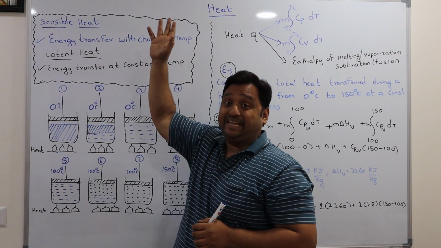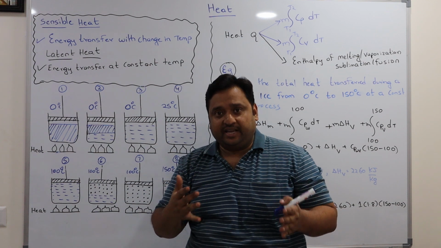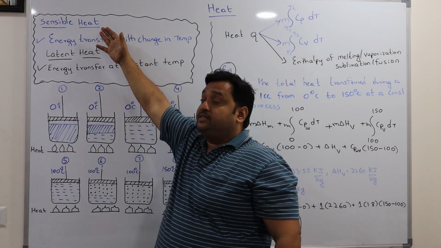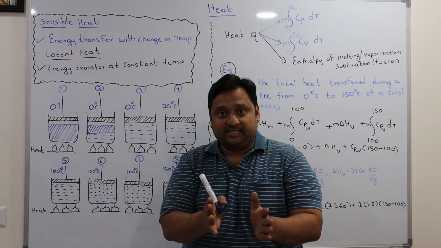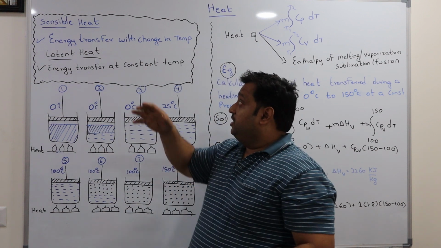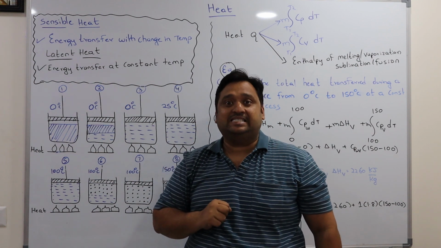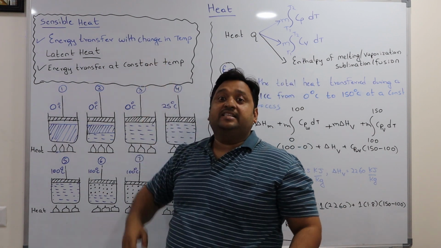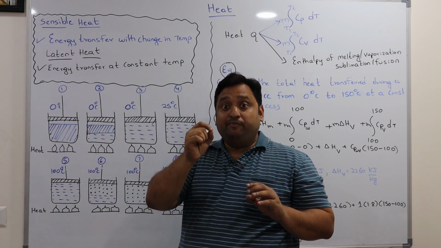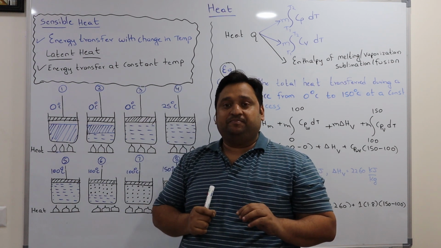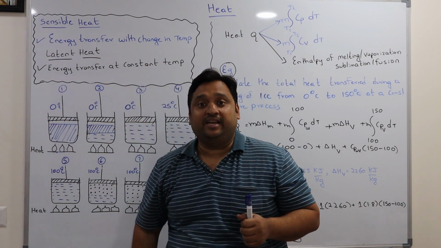As we are discussing heat, there are different forms of heat. One is sensible heat, second is latent heat. When we are calculating the heat requirements in a process, we have to see whether we are talking about sensible heat or latent heat. In general, sensible heat means when heat is supplied to the system, you will see a change in temperature of the system. When you see the change in temperature, then it comes to sensible heat.